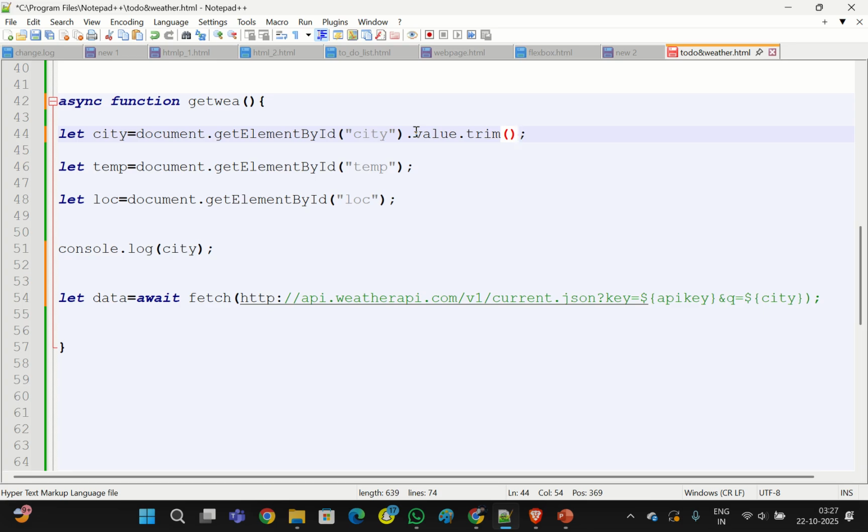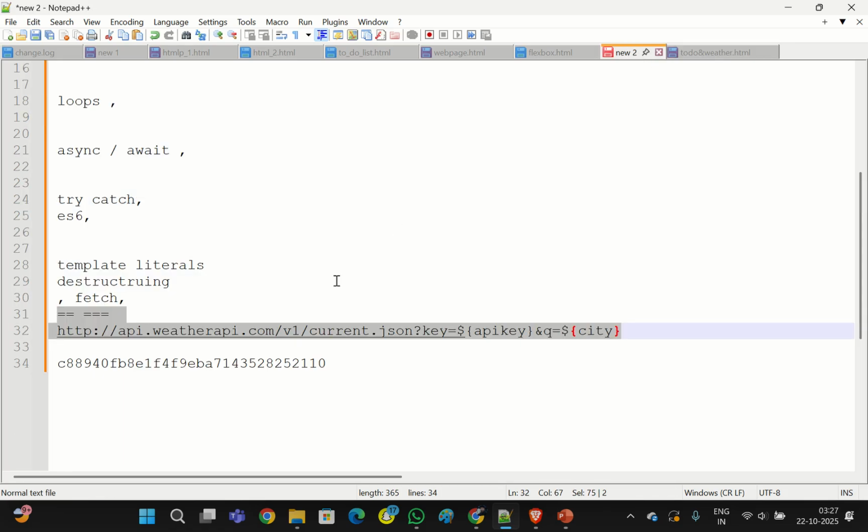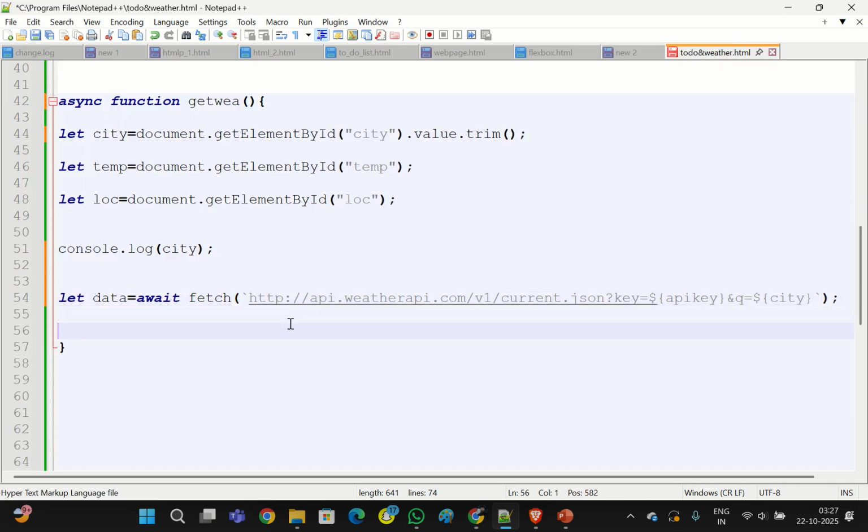And here we are using this symbol, template literals. Why? Because we are combining the strings and variables which we have declared.